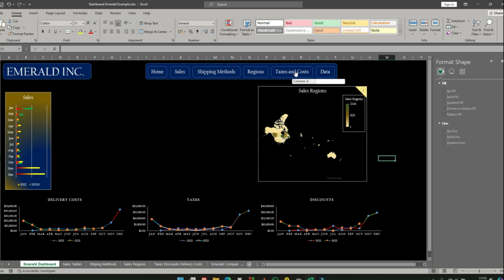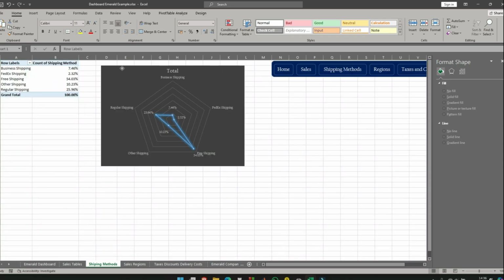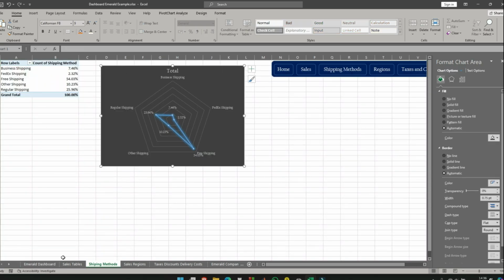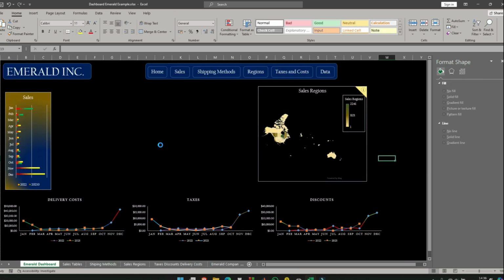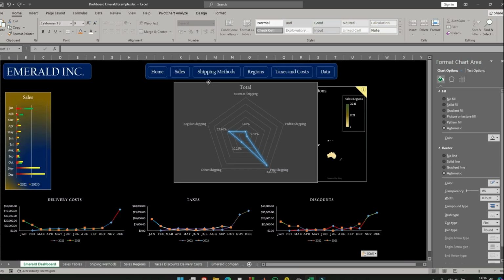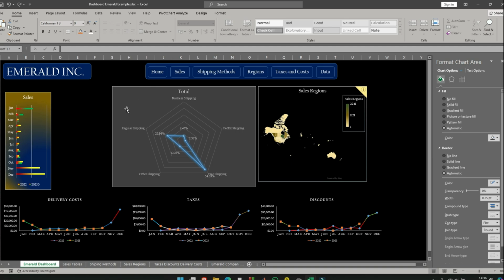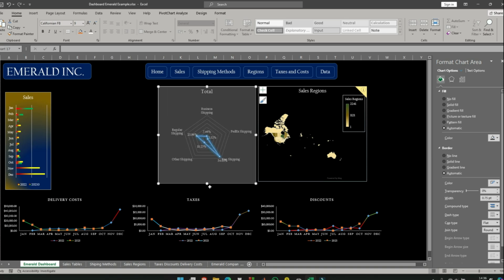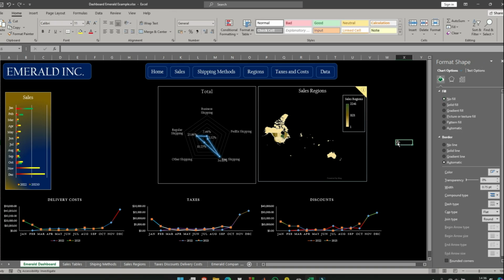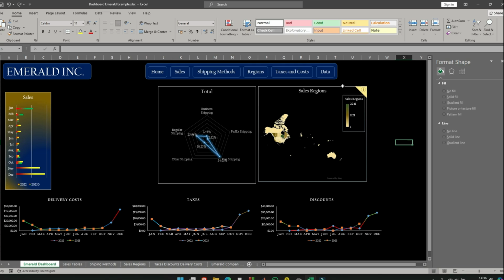Then next is the shipping methods. Copy this and paste it here. Then also for this, I'll select no fill for now, but I'll edit it later.